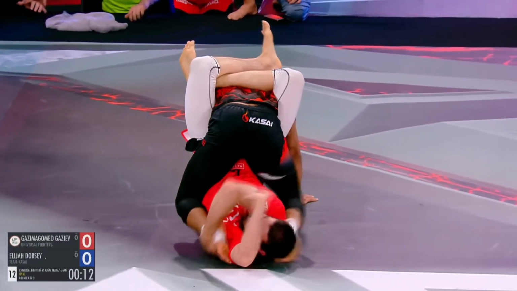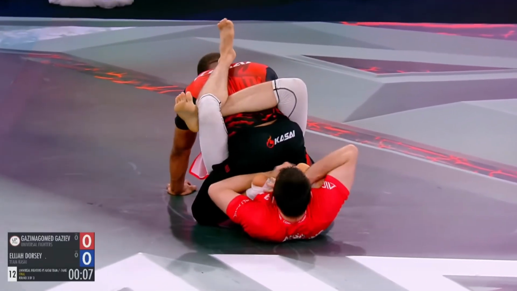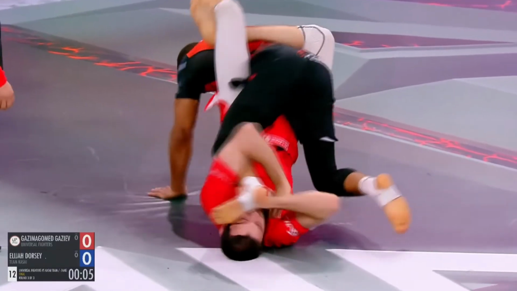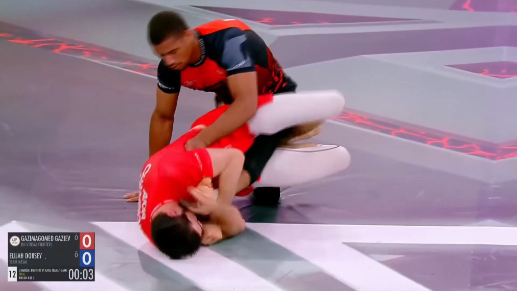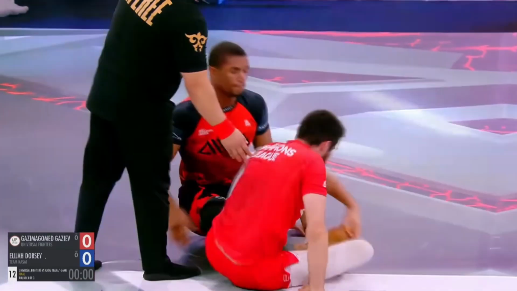I think he's trying to put pressure on the hips and on the legs of Gaziev. But this will look so bad in the eyes of the judges. Yeah, and now Gaziev is attacking the toehold, which is not that serious. But yeah, the match ended. So let's see who won.